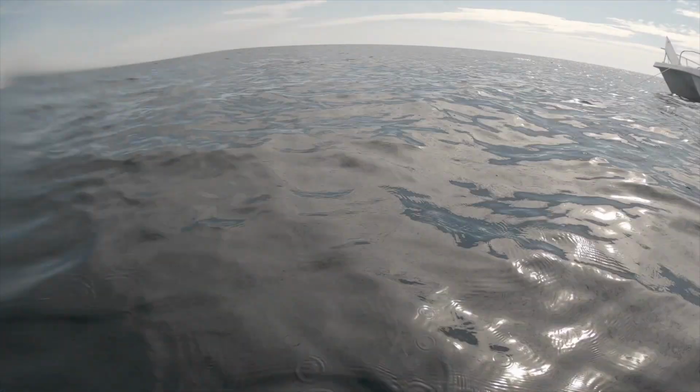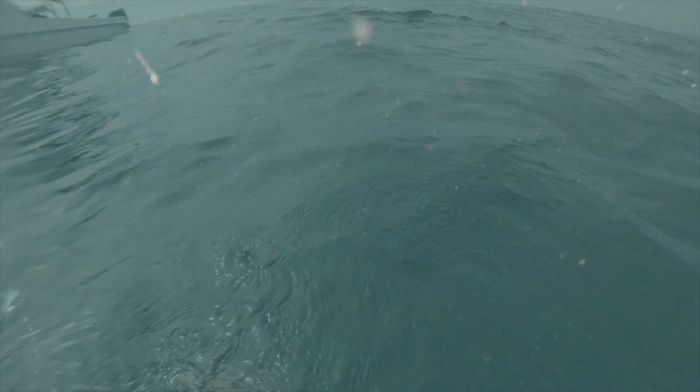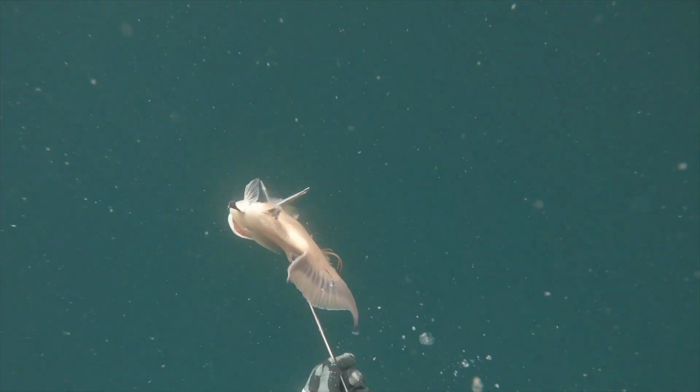It was right at the end of my dive, so I wasn't able to grab him before heading to the surface, but he didn't get hung up, and I was able to pull him from the surface all the way up to me. But yeah, solid fish first of the day for me.